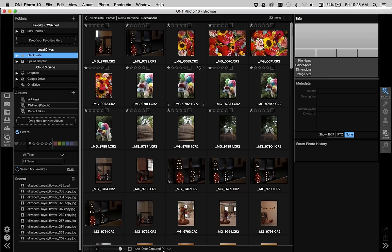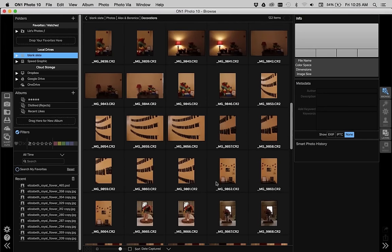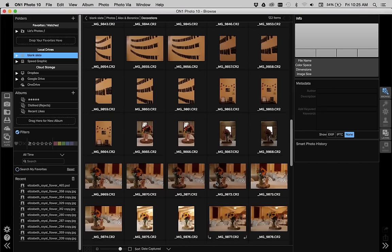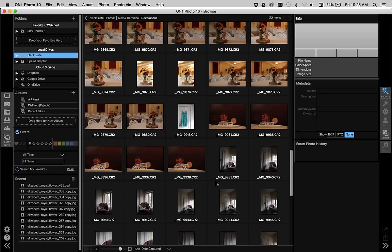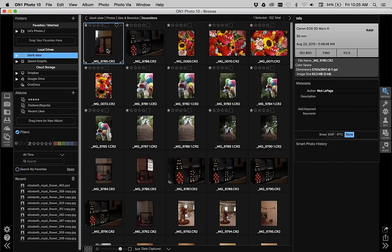So always make sure that your files are sorted by date captured. When you're working with things like decorations, it may not be as important. A lot of these are just photos of the decorations that were in the reception hall, so it's not quite as important, but it's still something that I like to make sure I point out.